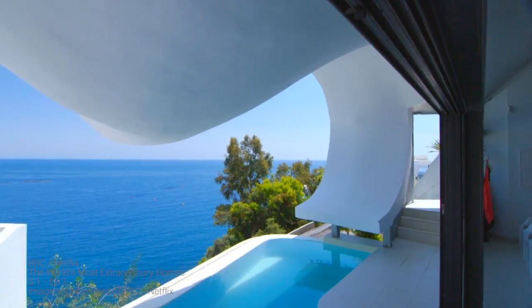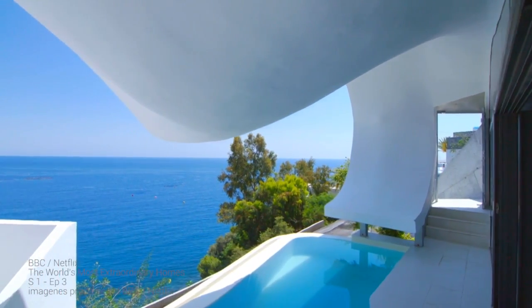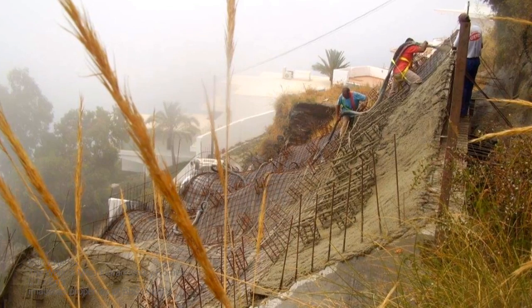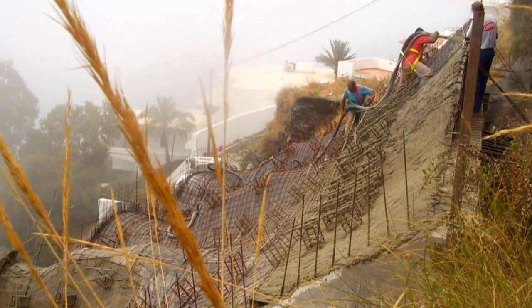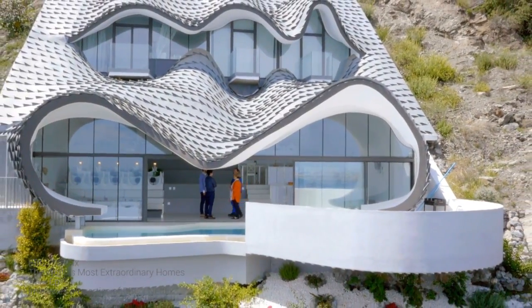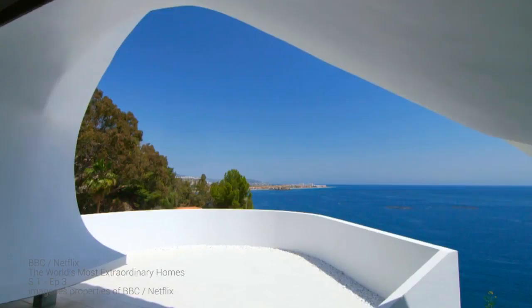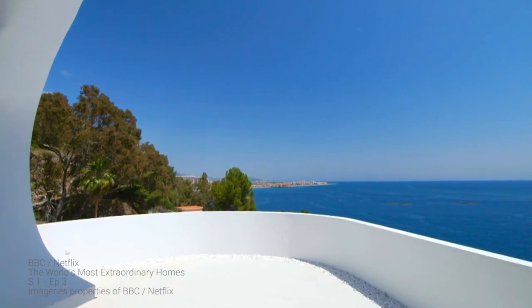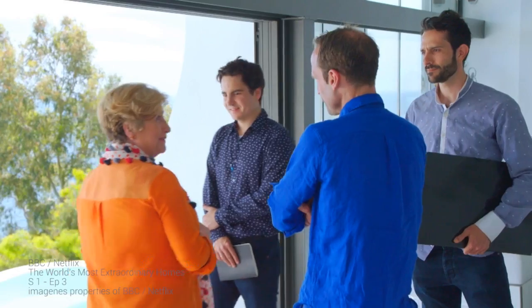The roof was the most complex element of the design. The handcrafted metal framework was built by a local blacksmith. This malleable material is what supports the concrete and gives it its unique shape. It's structurally supported by thick, retaining external walls, so there's no need for pillars to interrupt the views. I'm fascinated by the structure, and I'd love to know a bit more about how you actually built this on what appears to me to be a sort of vertical cliff face. So can we go and have a look outside and you show me how you did it? Yeah. We'll see in a minute.